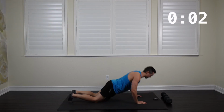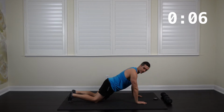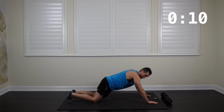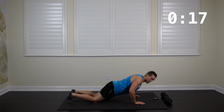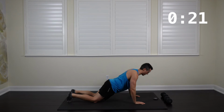With this exercise, it's very important to keep that chest right over the hands. I don't want you guys up here doing presses and shoulders. Come down, basically keep the middle of your chest right in the middle of your palms. Take your time with this exercise, no need to go fast.